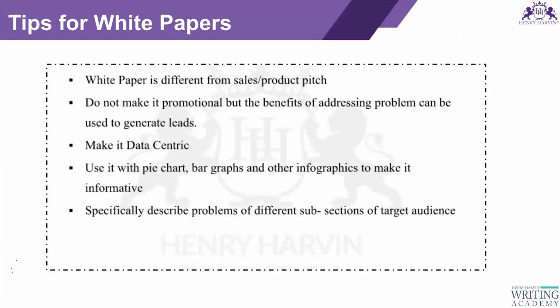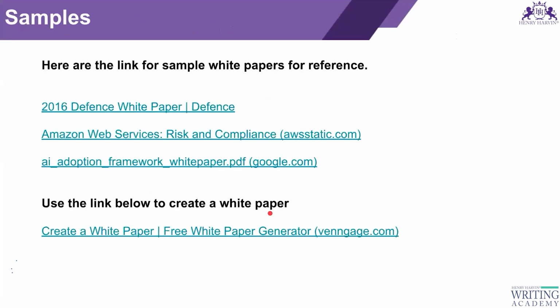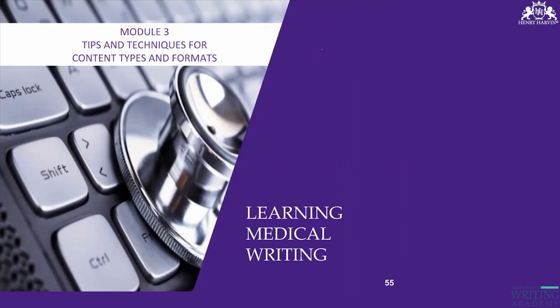Tips for white paper: it is different from a sales pitch, right? You're not really selling, although your main intention is to get the attention of your audience, maybe, but you're not going to sound salesy in any manner. It has to be packed with a lot of data, stats, facts and figures because it's a research paper ultimately. Use pie charts, and specifically describe problems and all of that. So here are some links to access these white papers for your references or samples, correct? Clear? That's it. Moving on to medical writing.